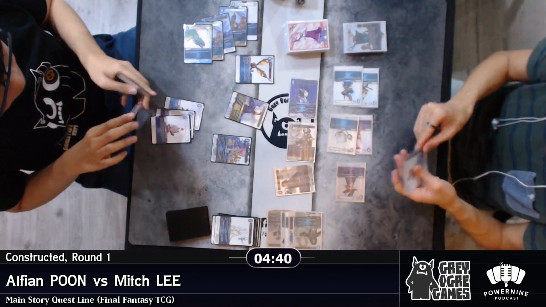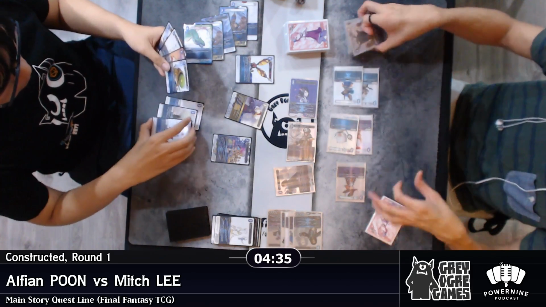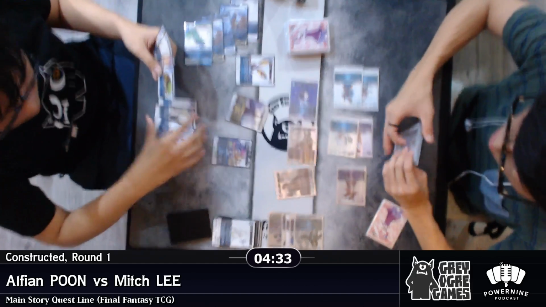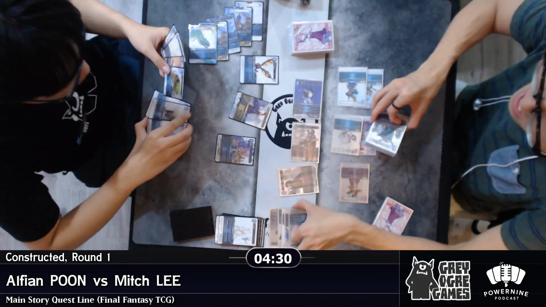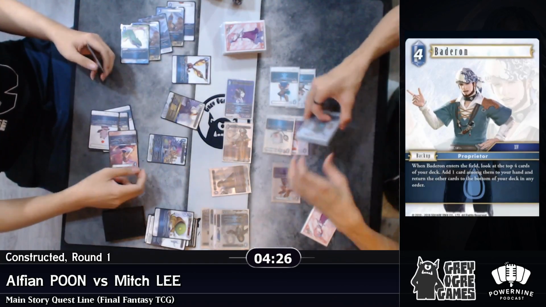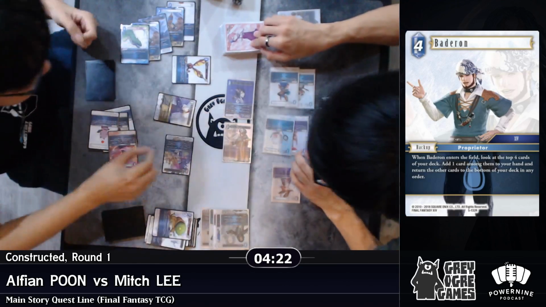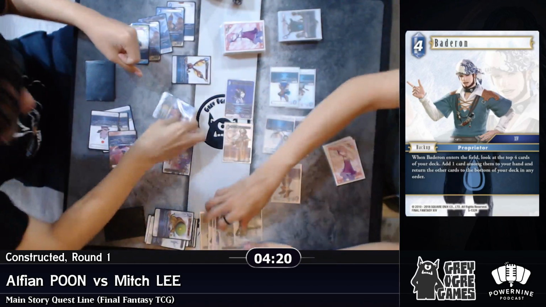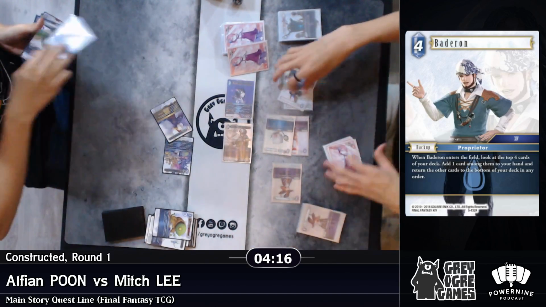So for example, if I want to cast a 4 mana red spell, let's say this one, Baderon, that means I need to discard 2 blue cards to get 4? Correct. You need to pay at least 1 blue mana to cast it. Also, I can discard 1 blue and 1 red card. Yes, at least 1 blue to cast the 4. You don't need all 4 blue.